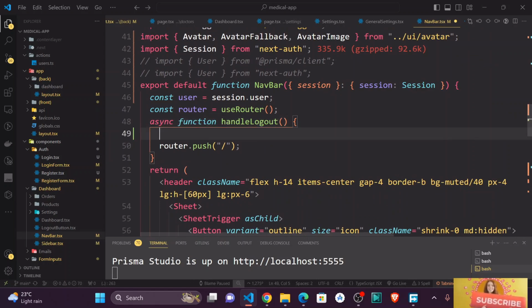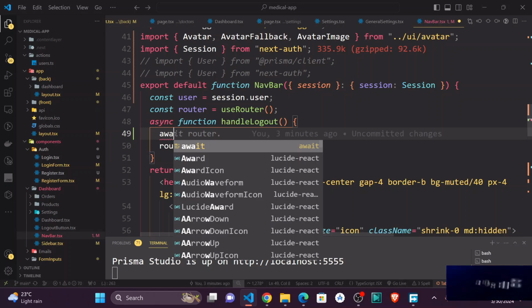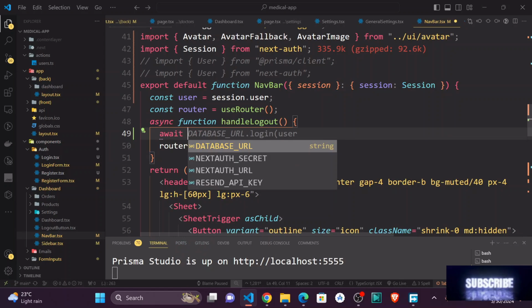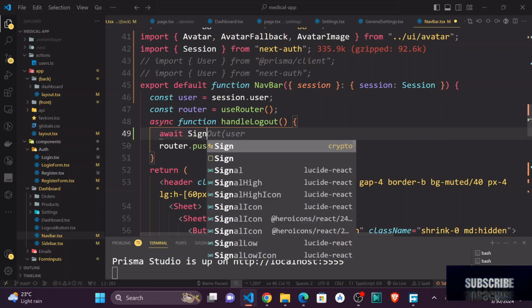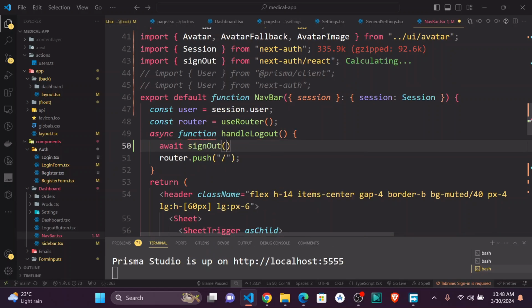It has to first say, I think, await signOut. I think there is a signOut function. And then after that, we can just router.push either to this or login. We'll just say login.